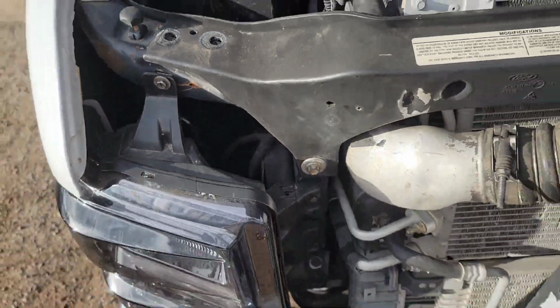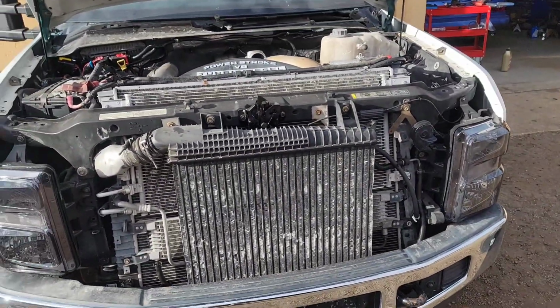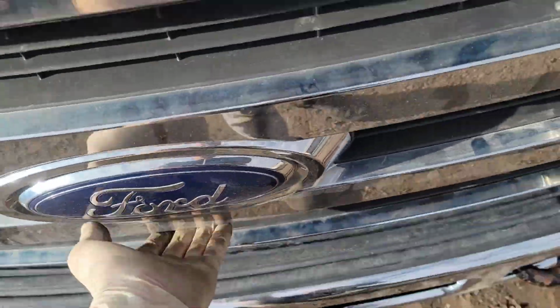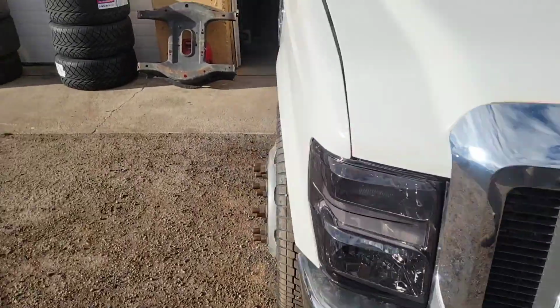So we're talking about ratchet strapping it back together and bolting it, and then maybe putting some tack welds in there and whatever. But I've got so much other stuff to do. That's gonna have to wait for a little bit, because as everyone knows, you can always hold a hood down with a ratchet strap. Anyways, on to the important stuff.